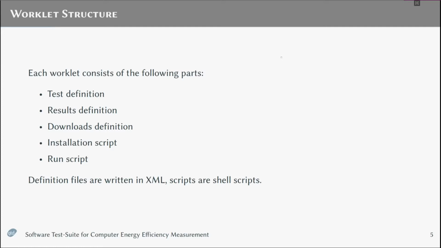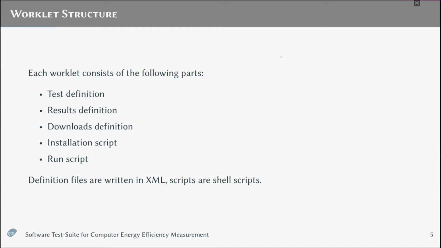This is mostly for the installation part, because some of the worklets may need additional dependencies, additional software, so this is defined in the worklet to know what is required to run it. And then also, of course, each worklet has an installation script that only has to be run once, and a run script, which is executed every time you run the test suite.